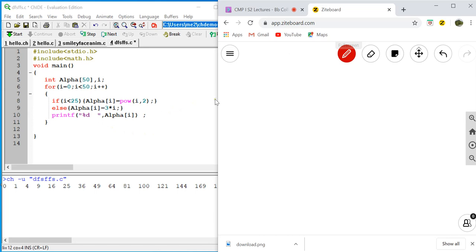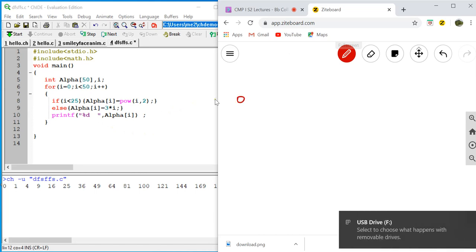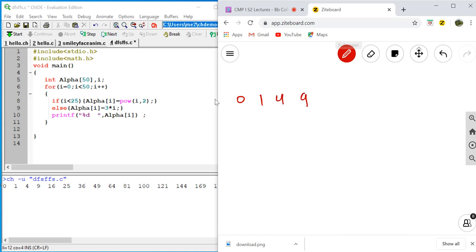The first element is 0, then 1, then 4, then 9, then 16, then 25, then 36, and so on until 81, the last in the first line.